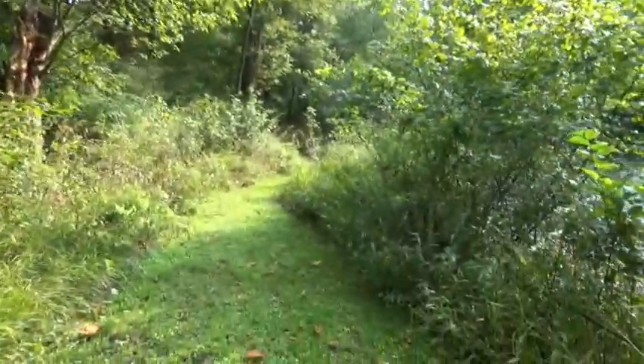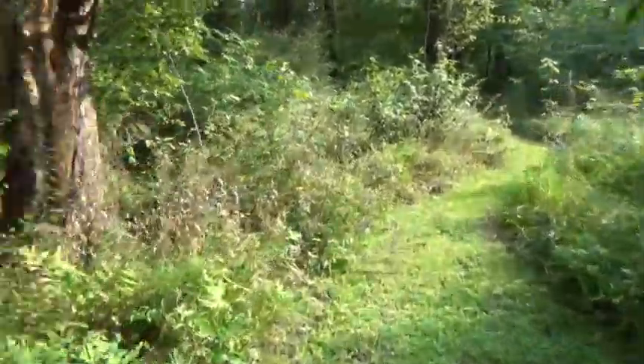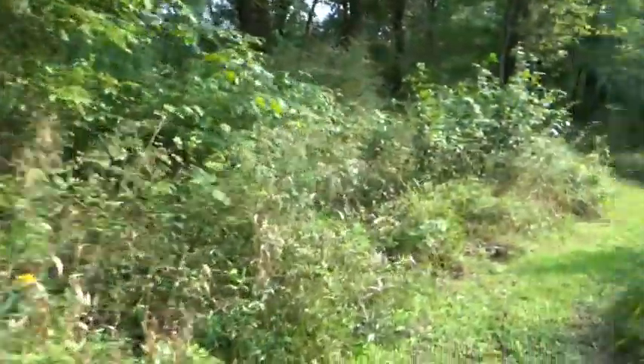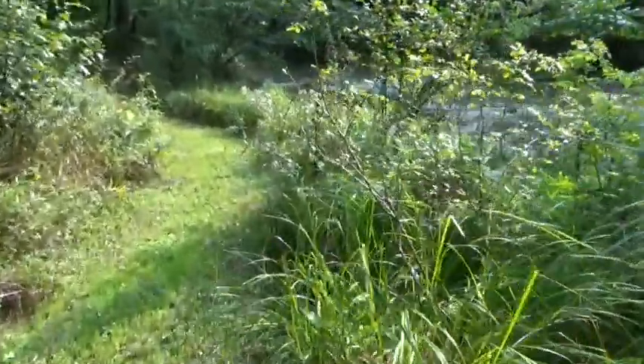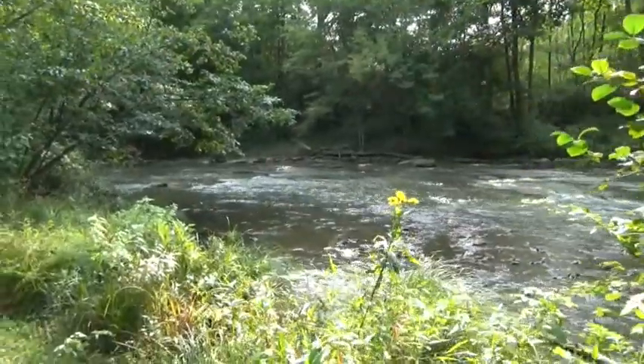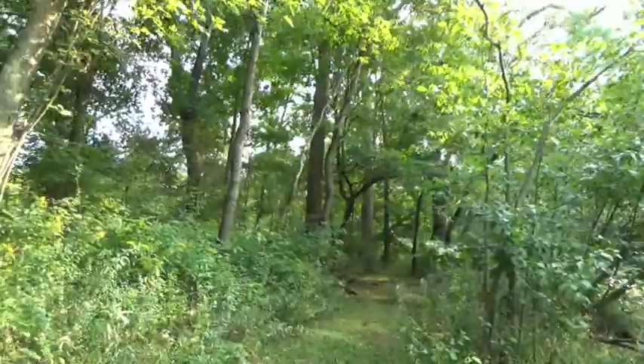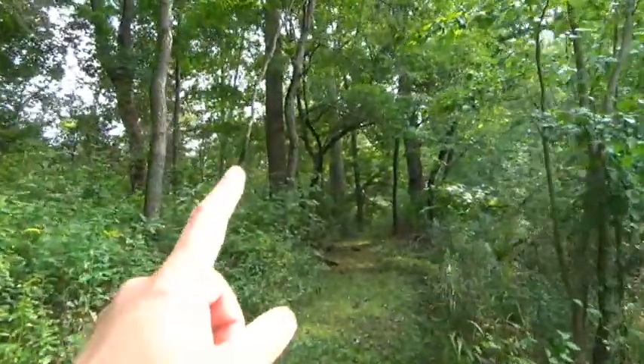But anyway, I'm just kind of walking down the trail here. You just have a small trail — it dead ends up here. You can see there's kind of dead trees and stuff everywhere in here. I'm walking right alongside the creek here. There's a nice shot for you. But it's this dead tree, this big one right there.